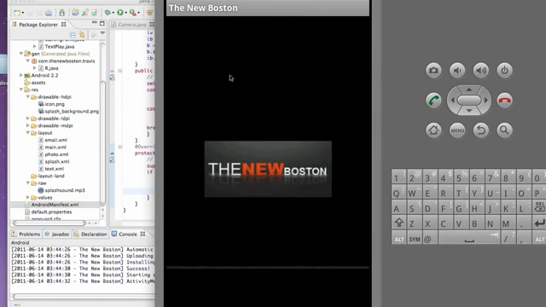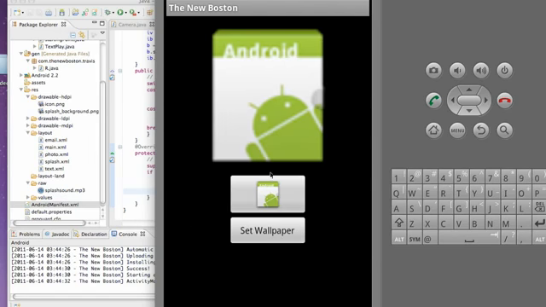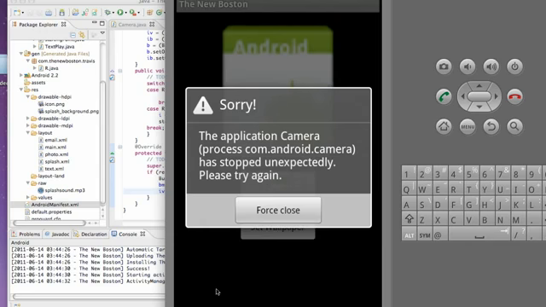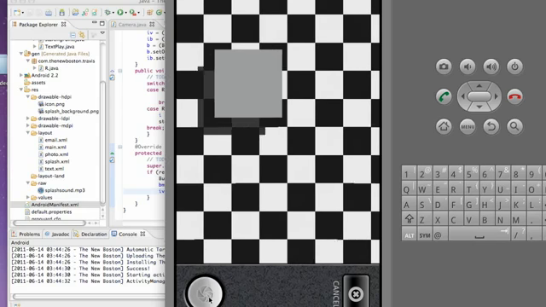And again, I know this might have been confusing, the whole data passing stuff, but hopefully some of you caught on to it for the most part, and we'll review it. So when we hit this button, it goes to the on-click listener, and then it opens our camera activity. We can take a picture.